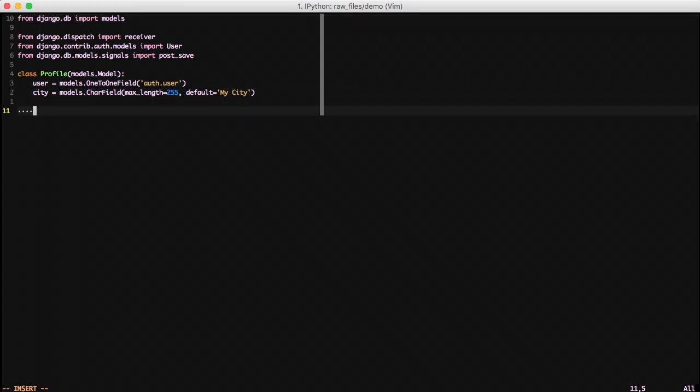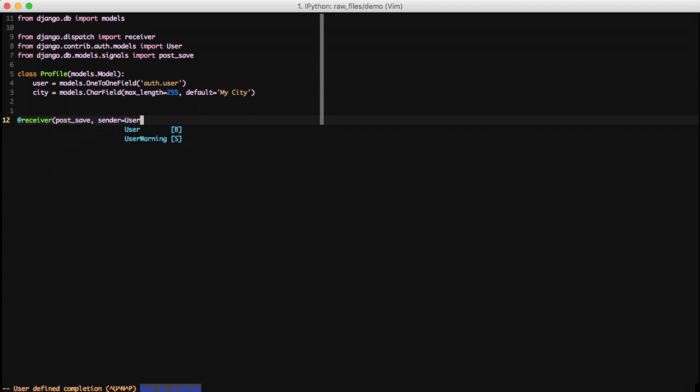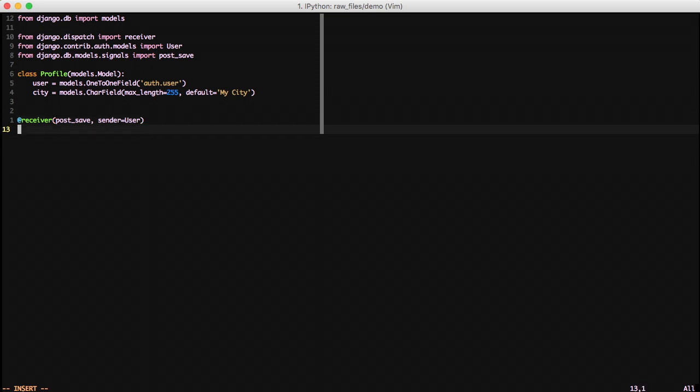It comes with a post save signal, and we can wire it up to use the user. So if we open up our models, we'll go down and we'll start with a new decorator called receiver. So we're going to receive a signal call. We're going to say this would be for a post save, and the sender is going to be the user. So every time the user object in our system sends out and says, hey, I just got done saving, and here's the information about that saving, we're going to process it here with this function.